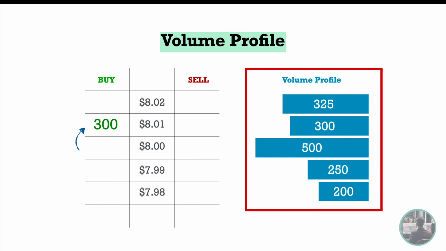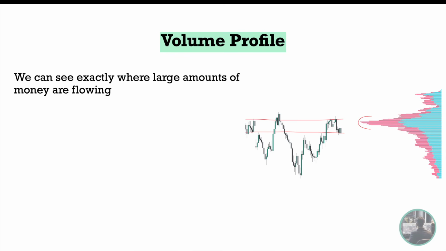Every order that gets filled is a transaction, and the volume profile is just the number of these transactions at a certain price point. And these vary greatly based on the price. Some levels have a lot of volume, while others have less. So we can see that certain points attract a lot of activity from buyers and sellers, while others don't. That's extremely important information. At first, you might look at the volume at different price points and ask yourself why it even matters. And it's true that to the untrained eye, it just looks like a lot of noise.